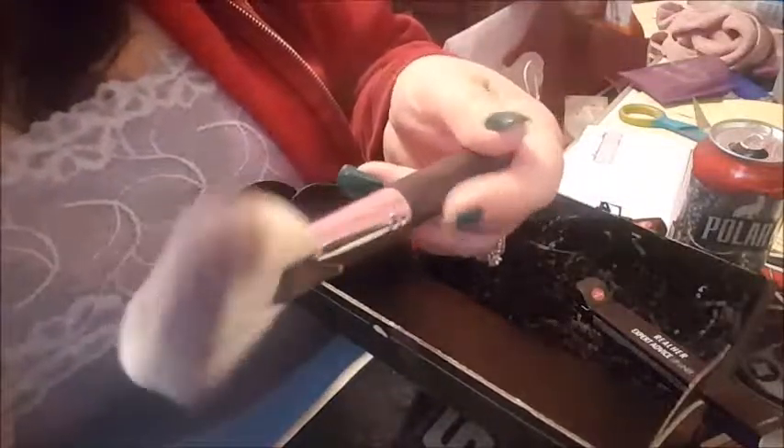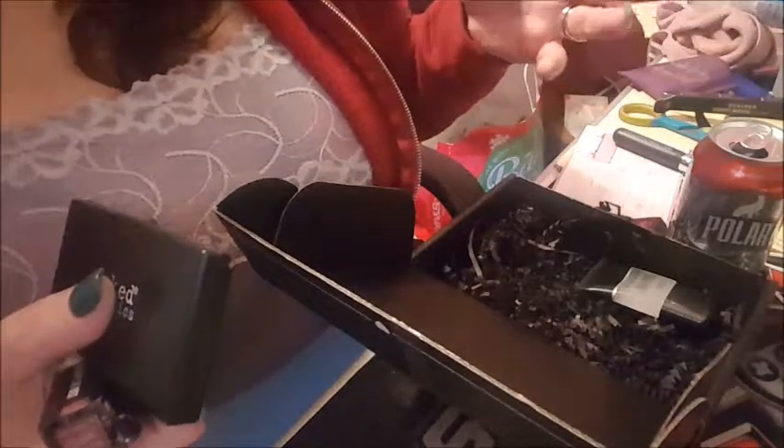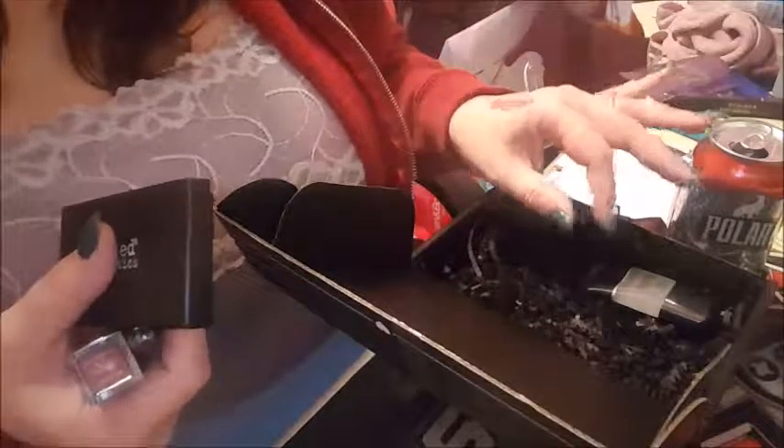The brush I'll definitely give a run-through, and the Smashbox primer will go in my travel bag. That's a five out of five. I'm always leaning toward BoxyCharm because with Ipsy some of the stuff you get is a deluxe sample, whereas BoxyCharm everything is full size. I'm going to say BoxyCharm again this month — the reason being I went to use the black eyeliner from Ipsy and it had busted and fell out when I took the cap off, so it wasn't saveable.